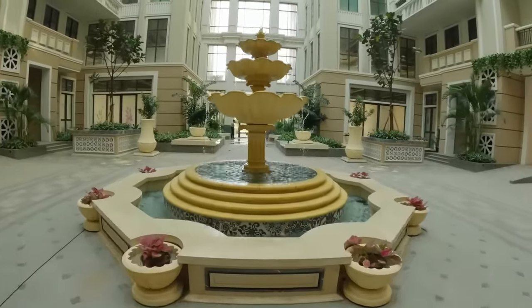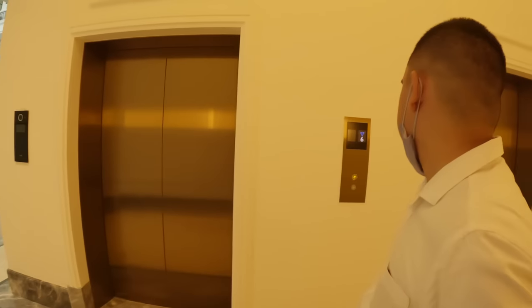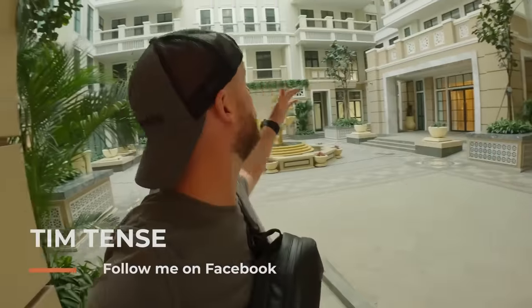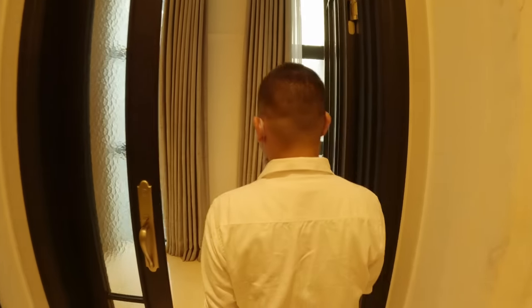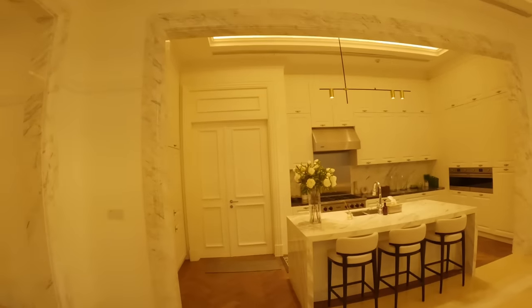Modern Jakarta — it's probably more modern than any building I've seen in Belgium. It's insane. Nine floors in this building. The inner courtyard is a whole experience — indoor AC and a fountain, it feels like early spring in Holland or Belgium. This apartment is 600 square meters. Let me just give you one more look at the inner yard — wow, look at this kitchen! Everything is in marble, very spacious.